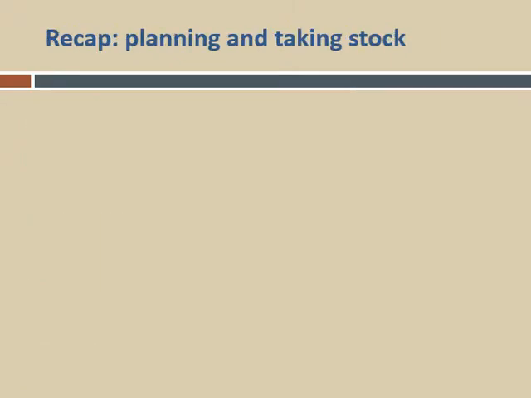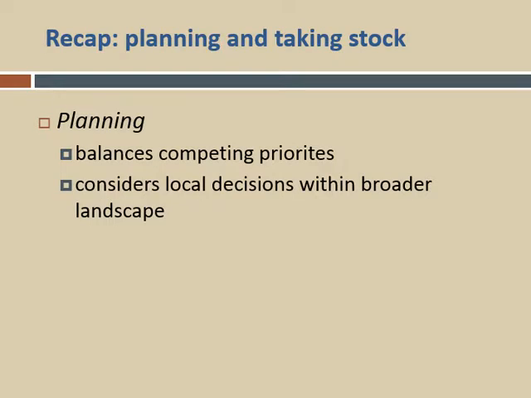At this point, let's pause and just do a recap of what we've gotten out of Module A. This program. First of all, planning helps communities shape their futures and figure out how the community can balance these competing priorities. So most land use decisions are made locally, so there's a real chance to contribute to a healthier regional landscape. Having details about your local resources makes it easier to choose actions that are a good fit for the resource and for your community, and that there are people here who can help you with this.